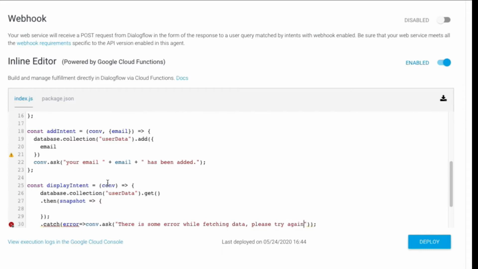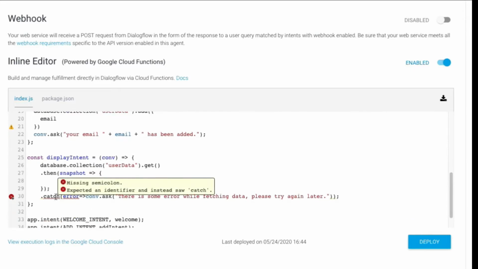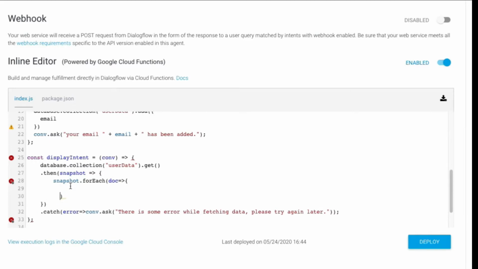Please try again later. Okay. So here we will get the snapshot. So we will fetch the data from the snapshot. So we'll have the forEach. We'll give it the name doc and closing bracket.